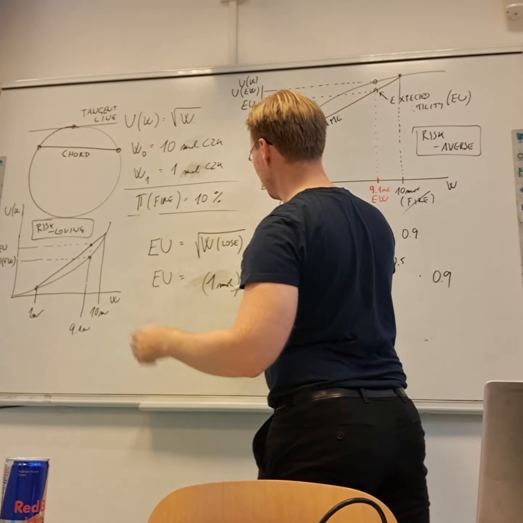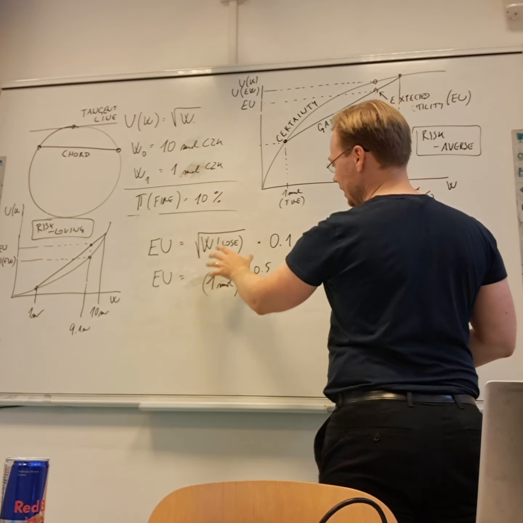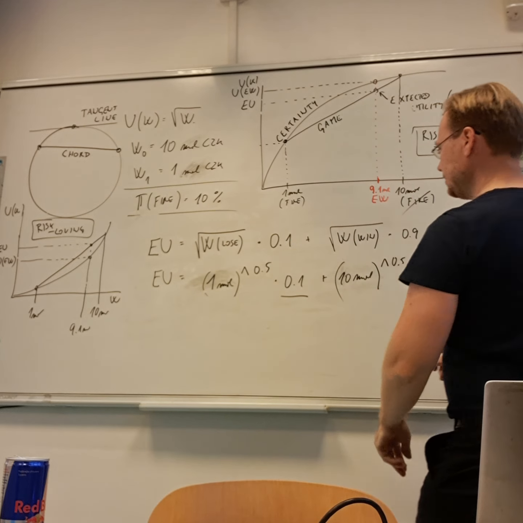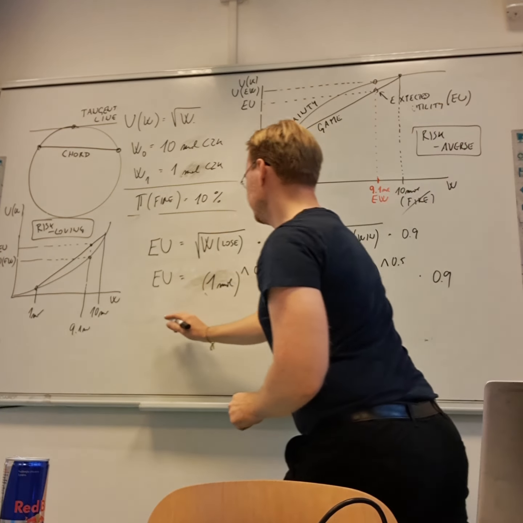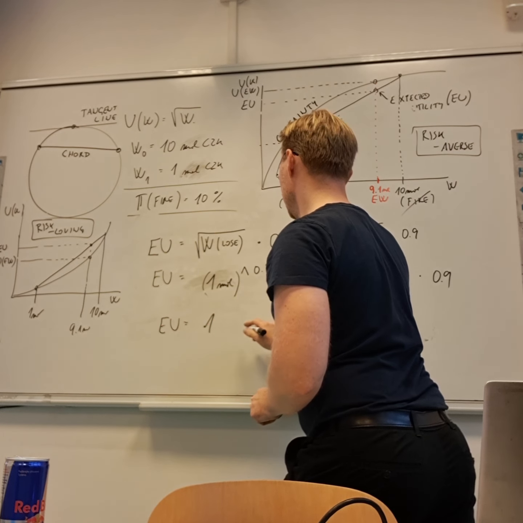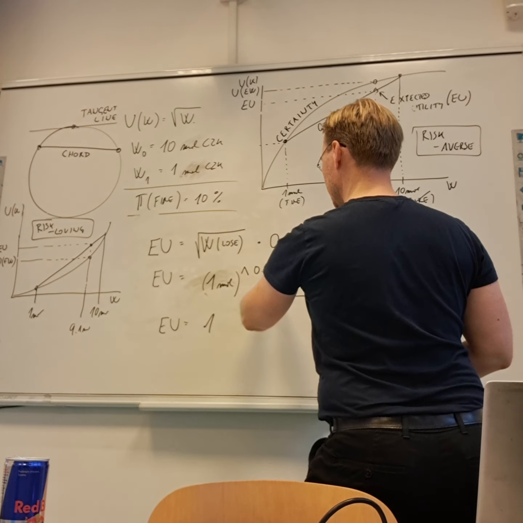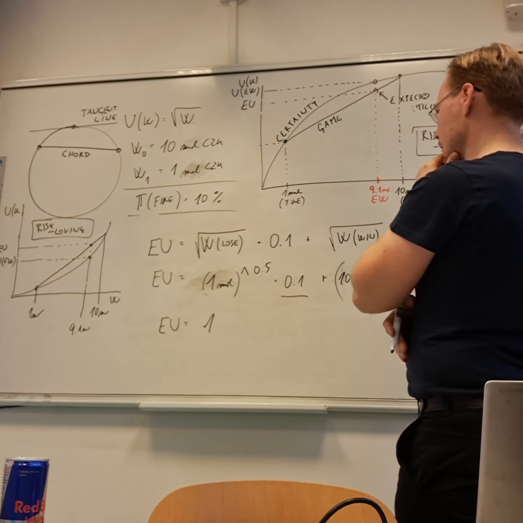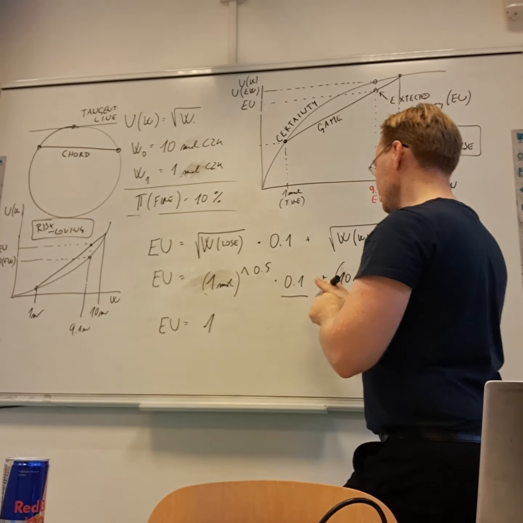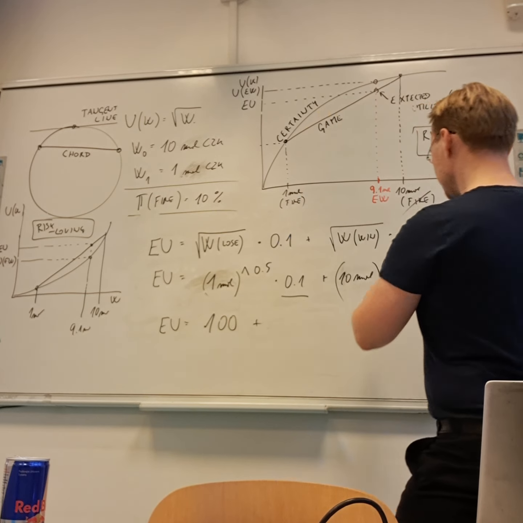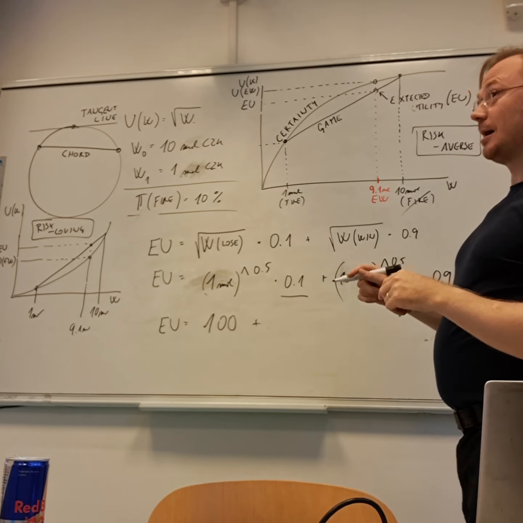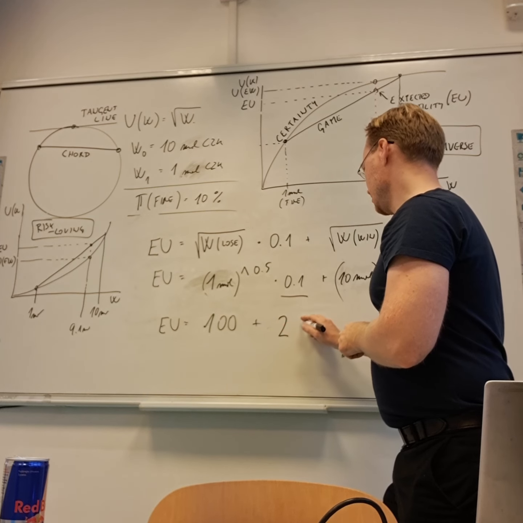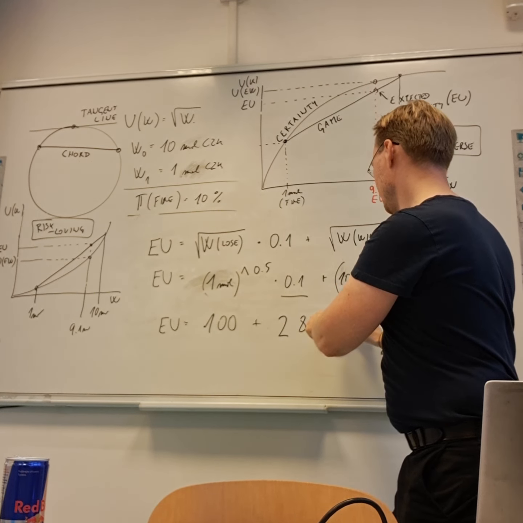So this is the same as this actually, but the calculator doesn't know. Maybe yours will, but I have to type it in the form of the value to the power of 1/2, which is 0.5, and this also. The result is 1000 multiplied by 0.1, because it is like the square root of 1 million, right? So it's 1000, because 1000 times 1000 is 1 million. Which means times 0.1 is 100. Plus 10 million, well, it will be 3,162.278 multiplied by 0.9, which will be 2,846.05.